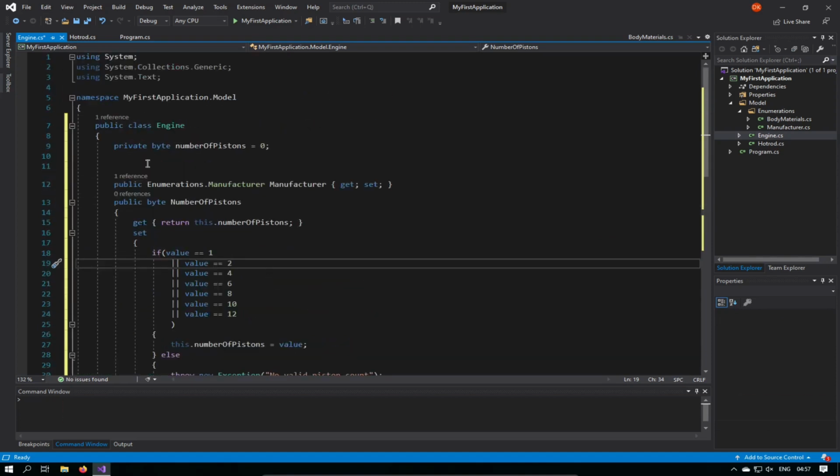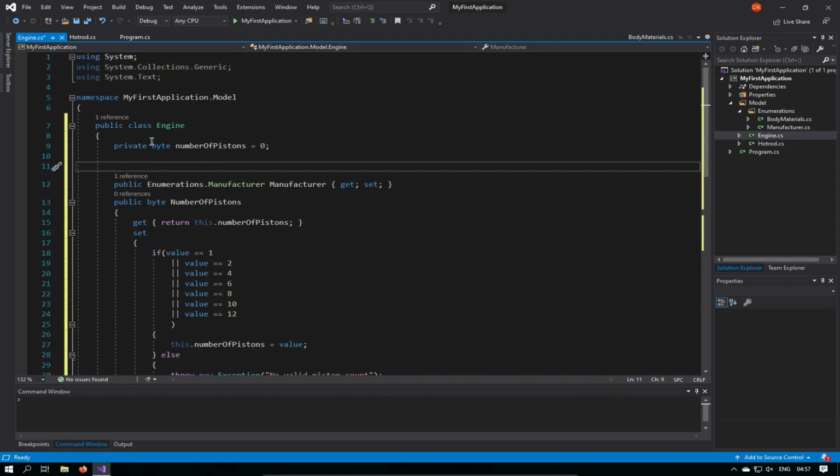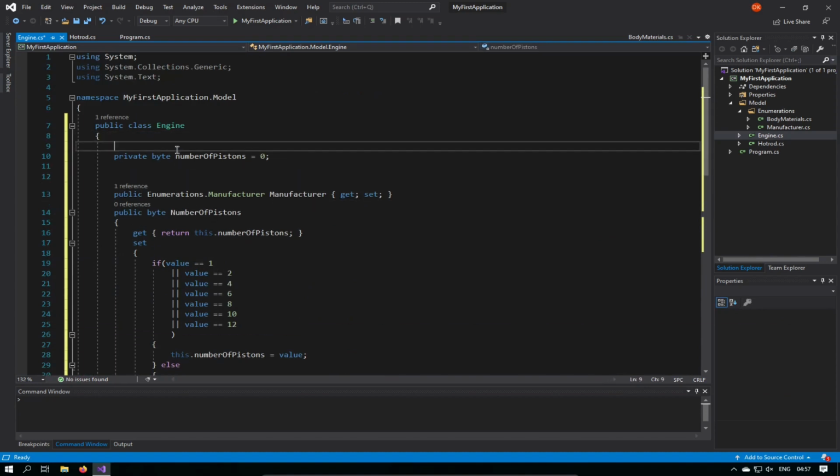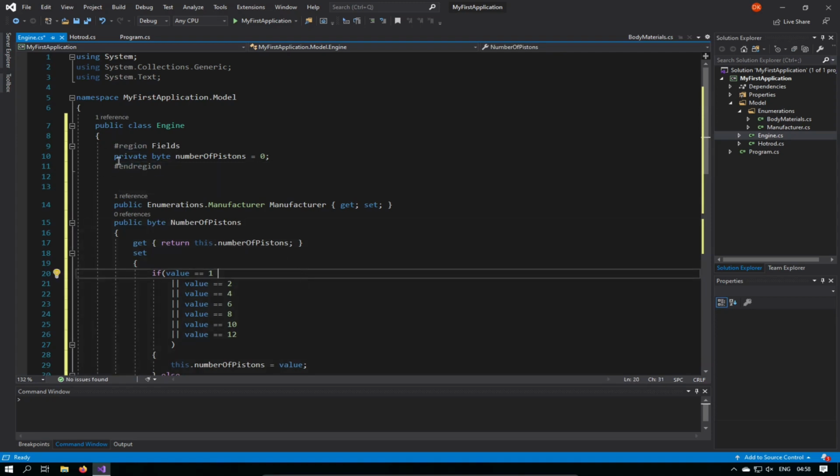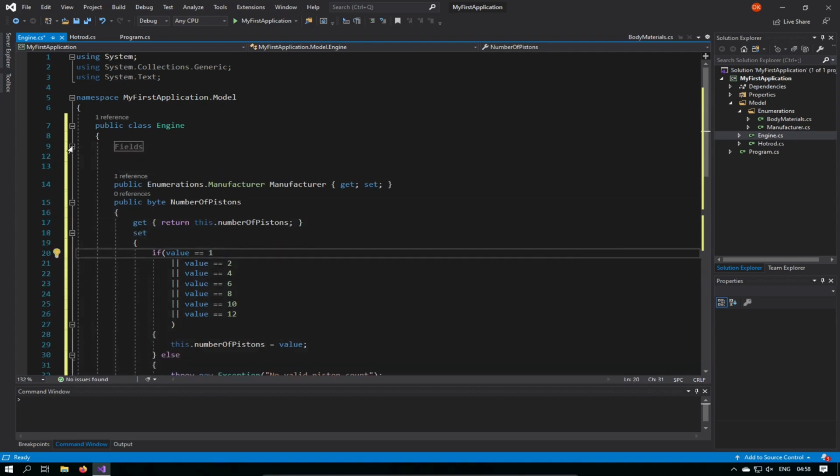So we're working on this engine. Something else you might be interested in, which I sometimes do, is create regions. Let's say hash region, fuels. What it does is it creates this little region here, which I can drop and close.